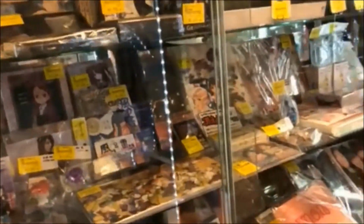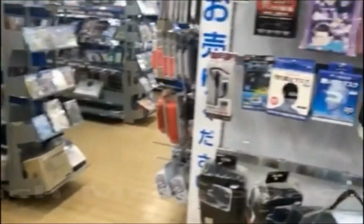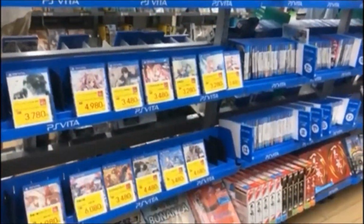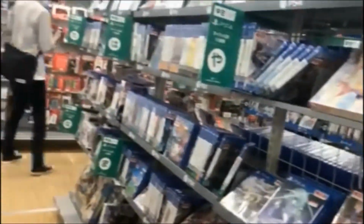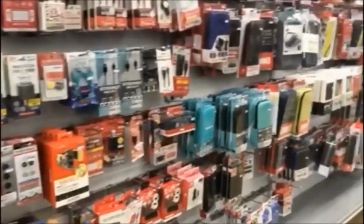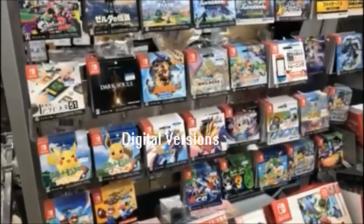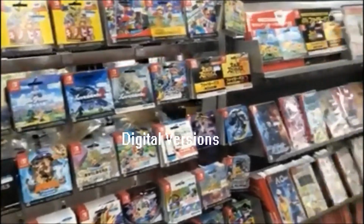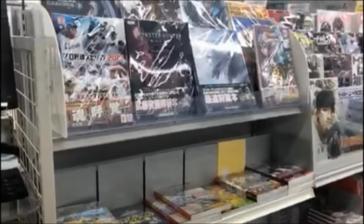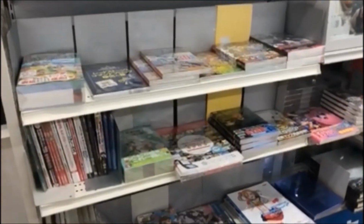If tight places really isn't your thing, then head on over to the big box stores. They often cover an entire floor of a building, especially in Tokyo. These places are popular for new releases, and it's not uncommon to see people lined up around the block waiting for that new game to be released. In fact, that's pretty much all these big shops have going for them, because you're going to pay the premium price. The only exception is if you've saved up points on those famous point cards. Whatever you need, they've got it here. They've even got guidebooks. Yes, that's still a thing here in Japan. Guidebooks.